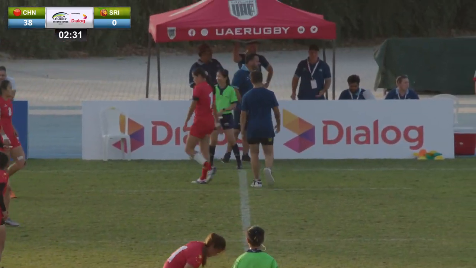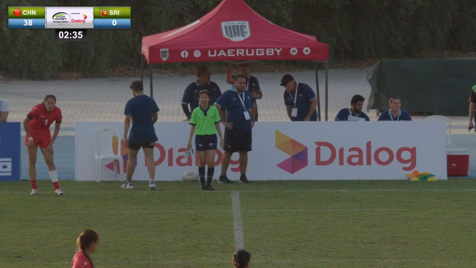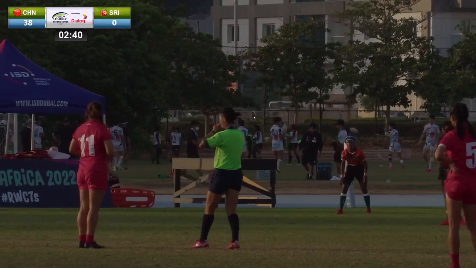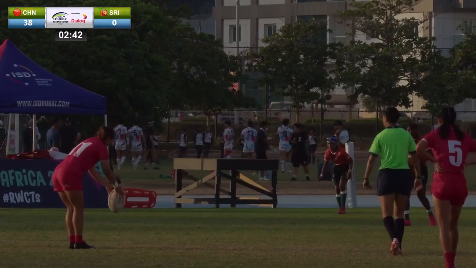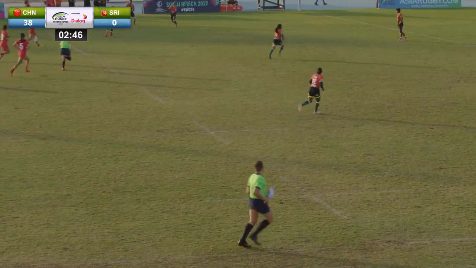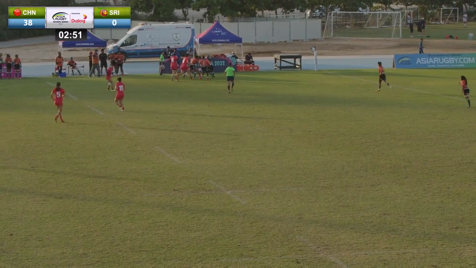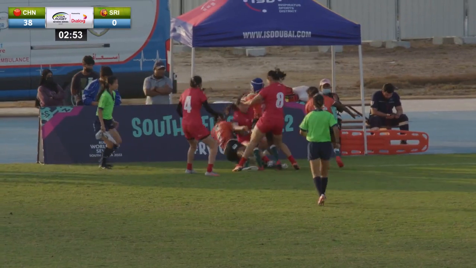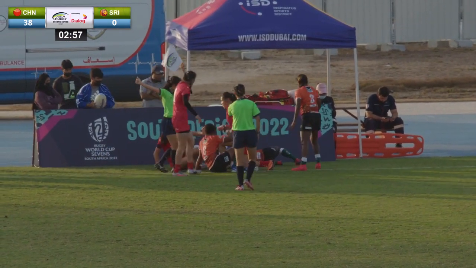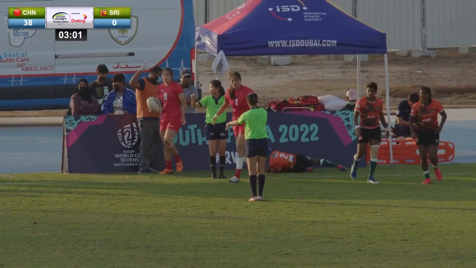Sri Lanka just need to hang in there. Yes, we're hoping to see a Chinese team looking like they're the team to beat in the tournament. And they kick off once again. The ball's allowed to bounce by Sri Lanka, and that player there once again, Hong Ting and Ryan, has been outstanding.